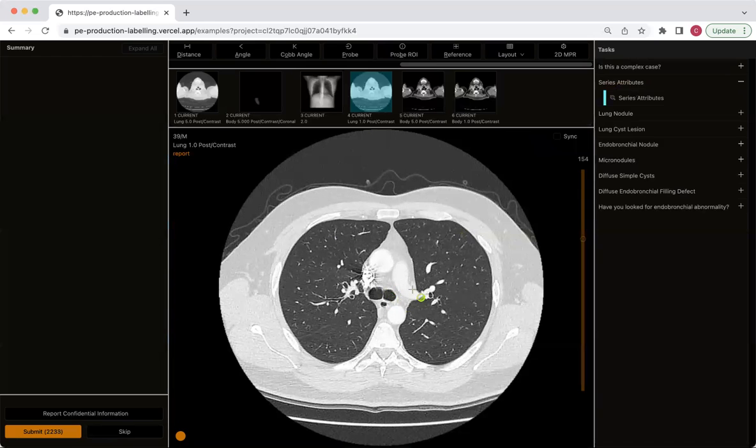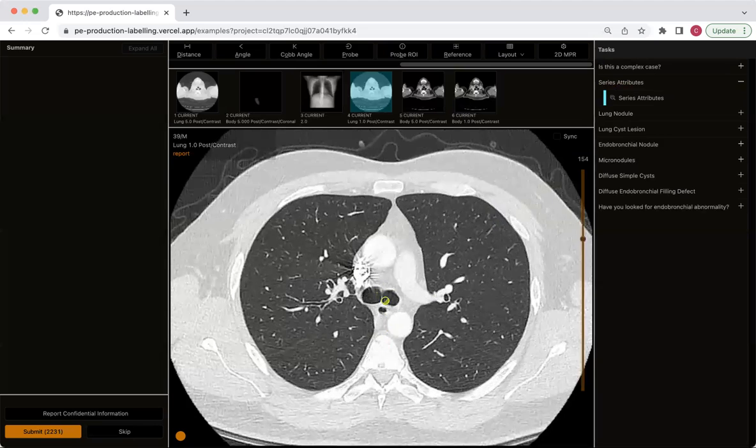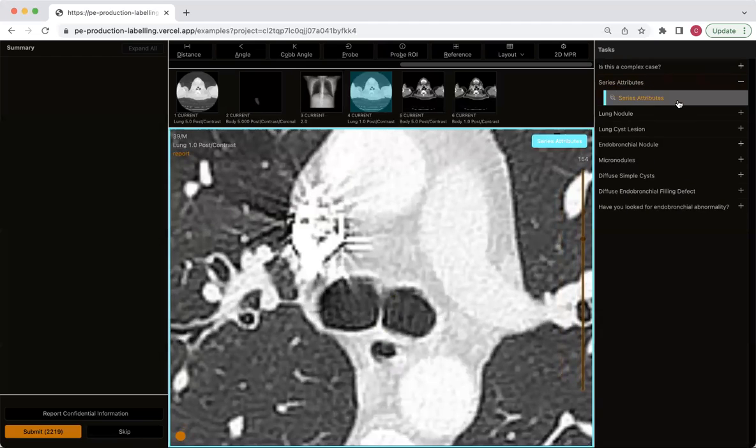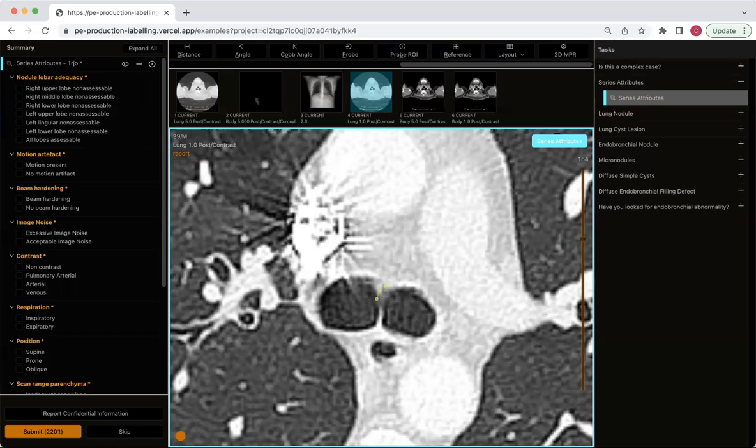So as with any labeling exercise, the first thing you want to do is to zoom in to an adequate level that we can draw something on. And afterwards, on the right side, you open the series attributes tab and you click on the blue button here. Once this window turns blue, or the color correlated to the label, then you know that you're in the labeling mode. And once you're in labeling mode, the easiest way to label any contour is to just hold down your mouse button or your pen on your drawing pad, and you just draw a line around it like this. And once you go back to your starting point, that's how there's a contour.